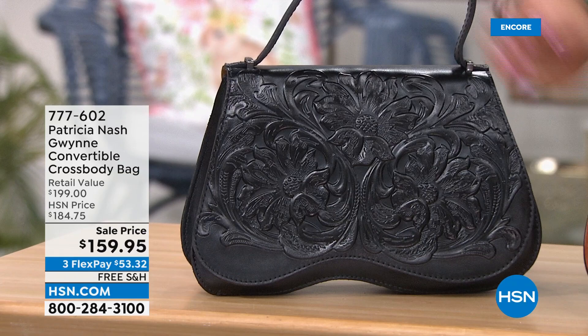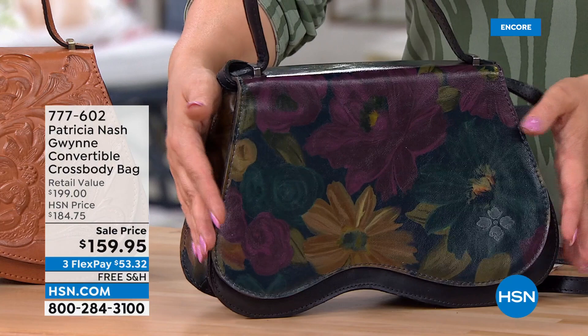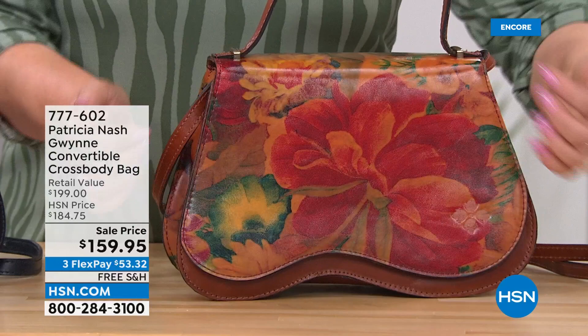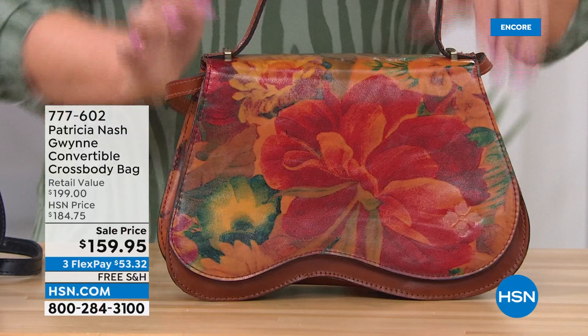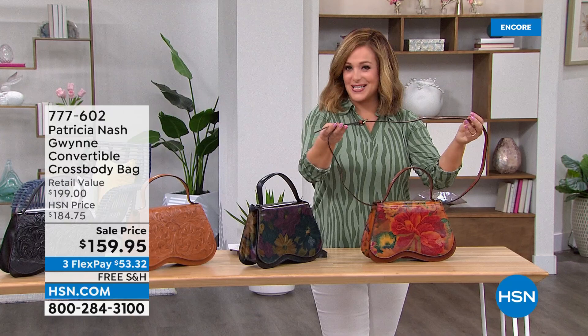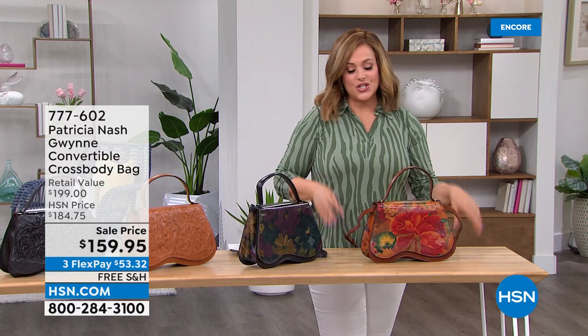With that dark background and those beautiful florals. And then we also have it available in the Heritage Multi — look at the florals on this one. They almost look like they're popping off the bag, they're so dimensional and beautiful. Notice how you get the hand strap — that's about five inches — and you do get a crossbody as well. So she gives you that love of vintage, that itch is scratched, but then you've got to make it practical. This crossbody goes from 21 inches to 24 inches. Patricia, definitely a very unique bag, and I love the story behind it.